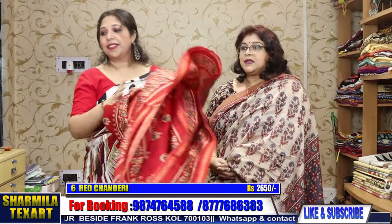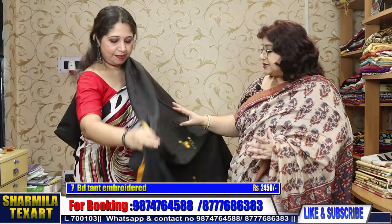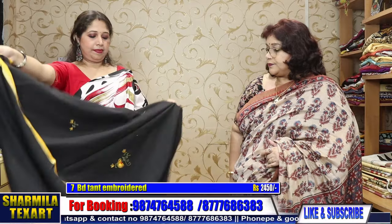The next one is a Bangladeshi tant sari, cotton sari.